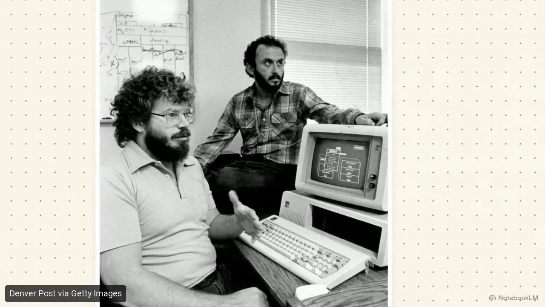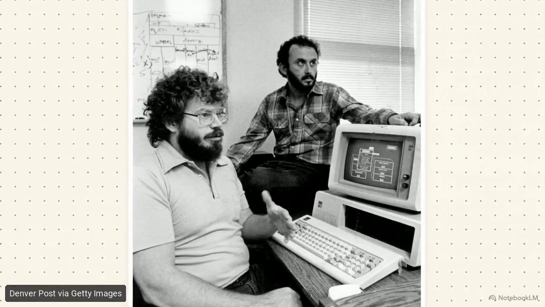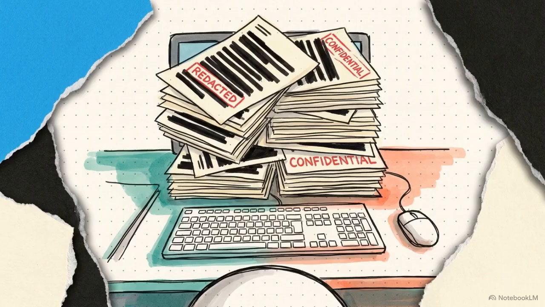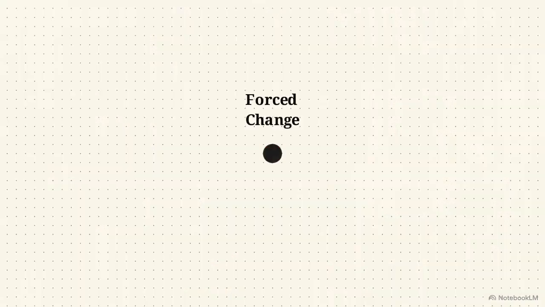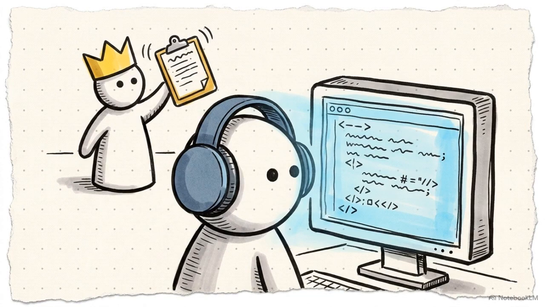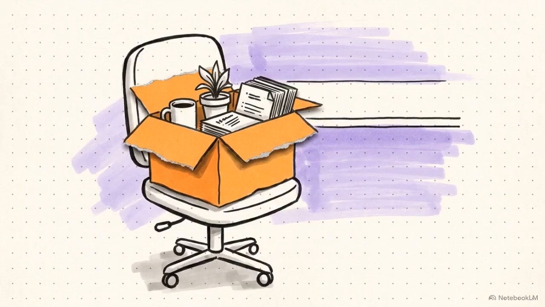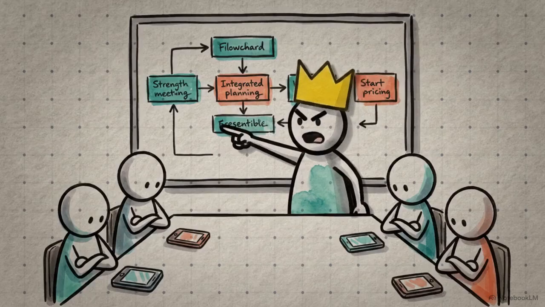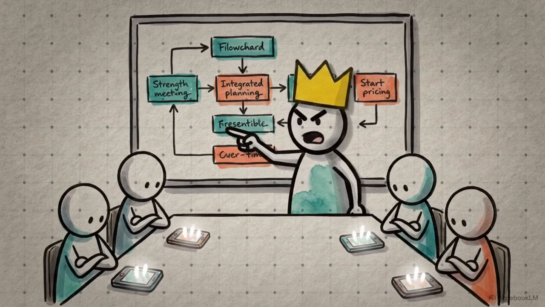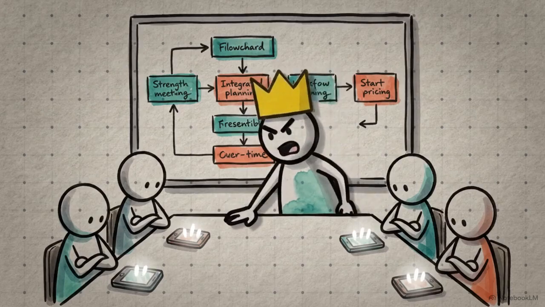Consider the target workforce. Software engineers and developers are highly intelligent and often introverted, and they rarely react well to having new operational rules dropped on their desks without input. When confronted with forced changes, these workers typically respond in one of two ways. They either quietly ignore the directives, engaging in a kind of internal sabotage, or they simply pack up and find a new employer. You cannot mandate psychological engagement. By relying on strict directives, leadership actively dismantles the collaborative culture they are attempting to build.